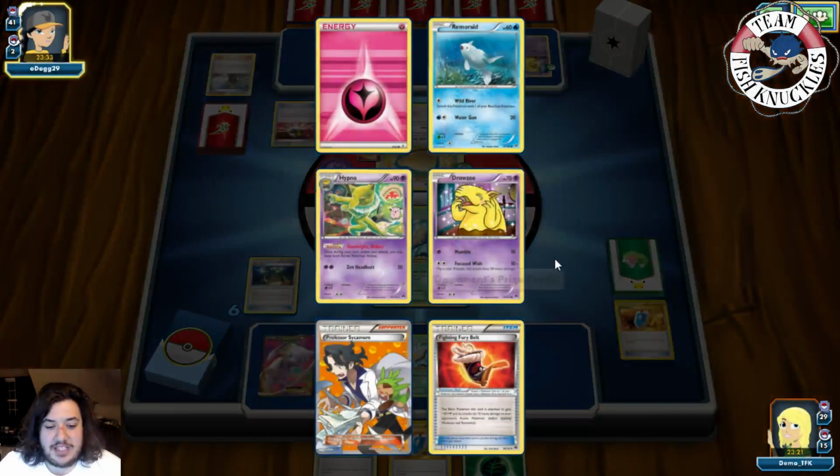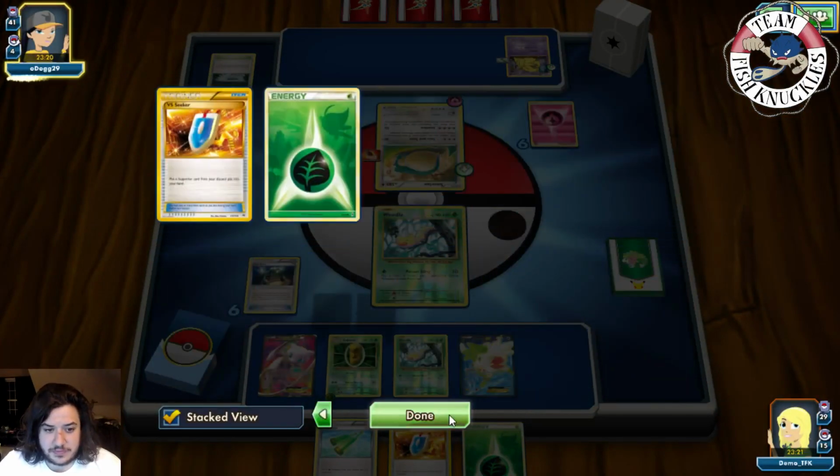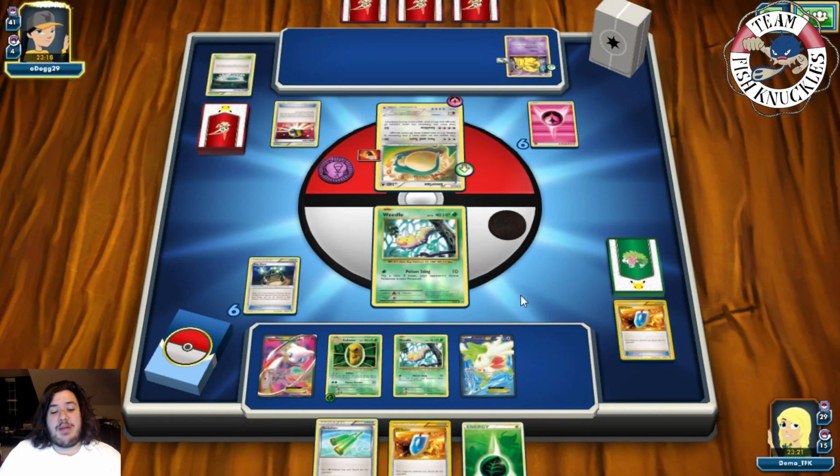He does have one prize. He probably has one in his deck. I imagine he probably has like a 2-2 line. Maybe even a 3-3. But our plan is definitely to snipe this Drowzee out. Now, if he takes a knockout, I'm definitely forced to Revitalizer for a Weedle, Sycamore, try to find a Forest Seal Stone and all that kind of stuff. For sure. We did discard a Shaymin.